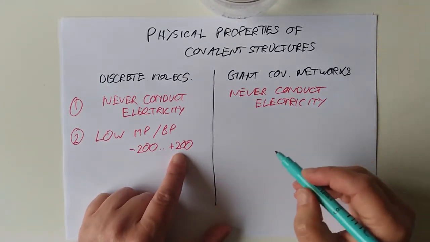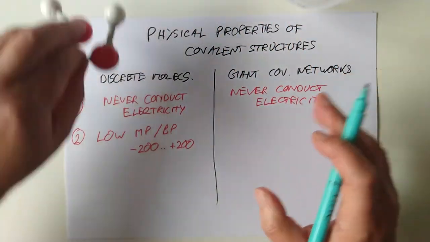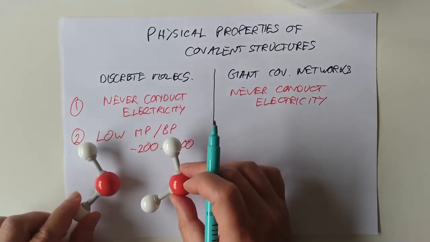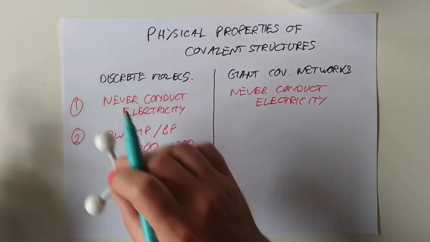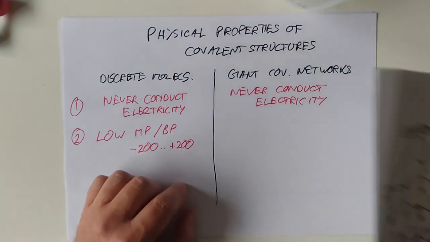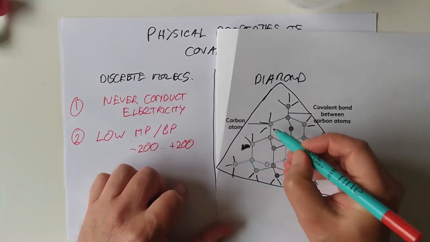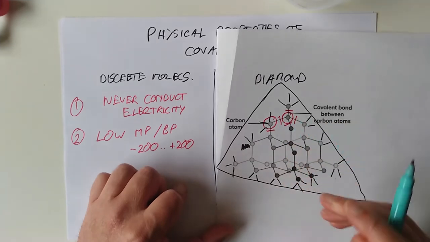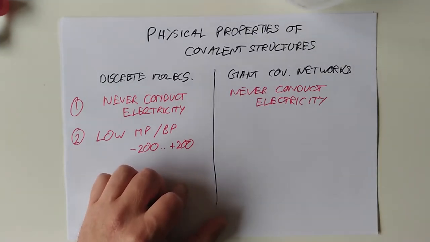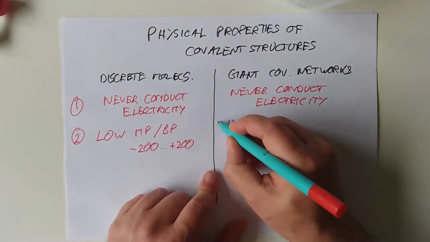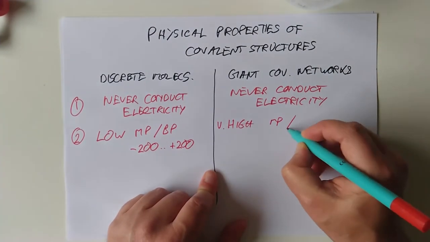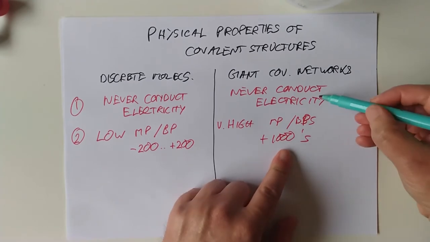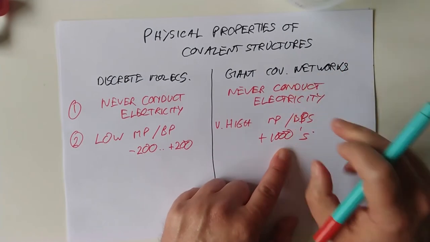Giant covalent networks. By the way, the reason for that? If you're separating one water molecule from its neighbour, there's nothing much to break, really. There's these mysterious forces that we talk about at higher, but once you've separated them, great. They fly off as a gas. These guys, on the other hand, if you want to try and melt a diamond, you're going to have to try and break covalent bonds. You have no choice. You've got to break covalent bonds to separate this atom from its neighbours. Well, good luck with that. You're talking up in the thousands. So incredibly, so very high melting and boiling points. Plus thousands. So that's the dead giveaway for these guys. They never conduct electricity. Sky-high melting and boiling points. Boom. It's a giant covalent network. On the other hand, if they never conduct electricity and there's seriously low melting and boiling points, that's discrete molecules.